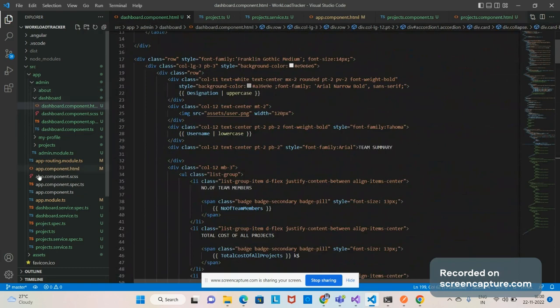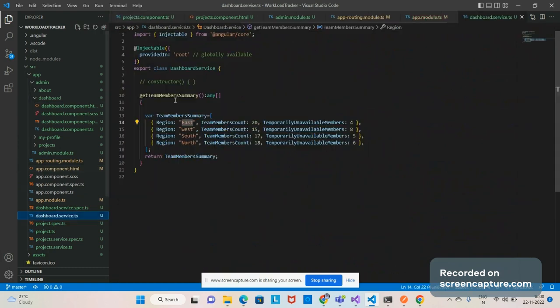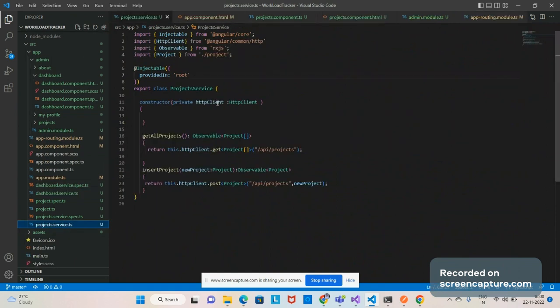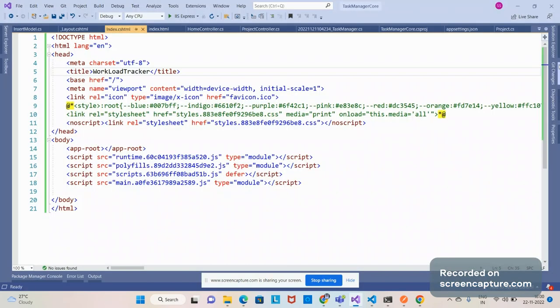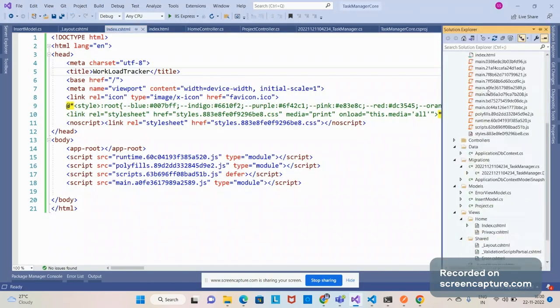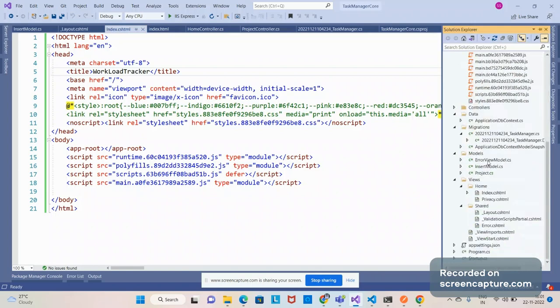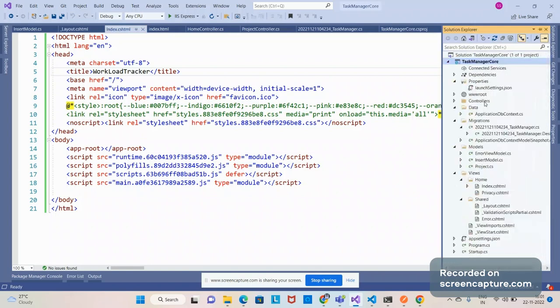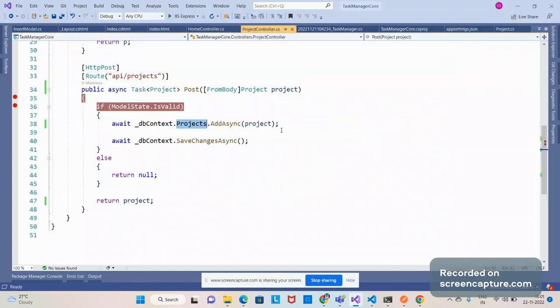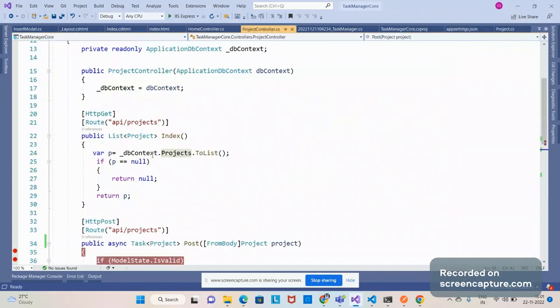Inside we have also created a dashboard service. I already explained the dashboard service. And one more thing, we created a project service, which interacts with the .NET Core API backend. I have created one .NET Core API application which uses Entity Framework, and it has the project controller, which will retrieve the data from the database and show it here.